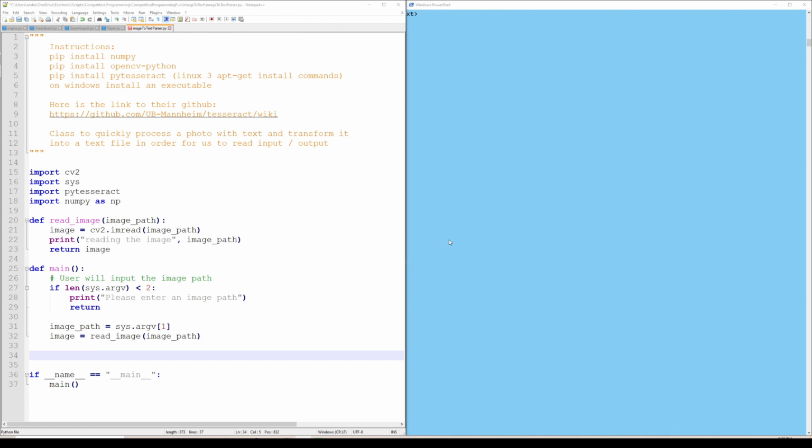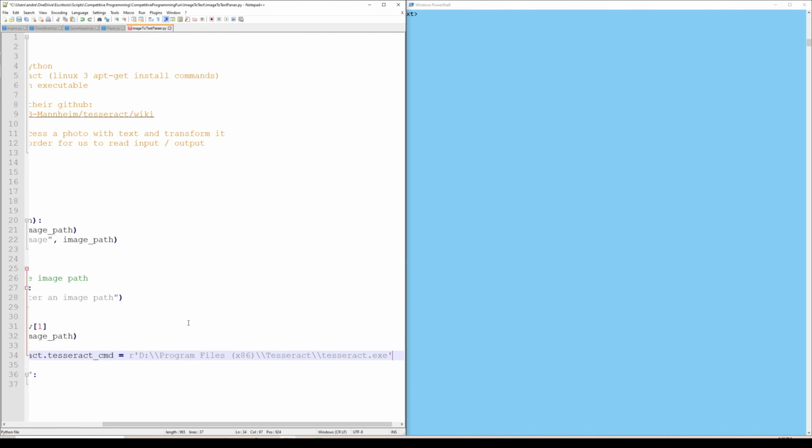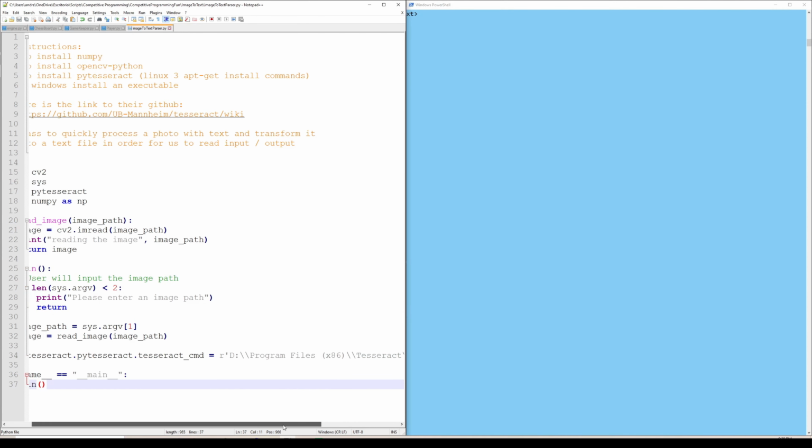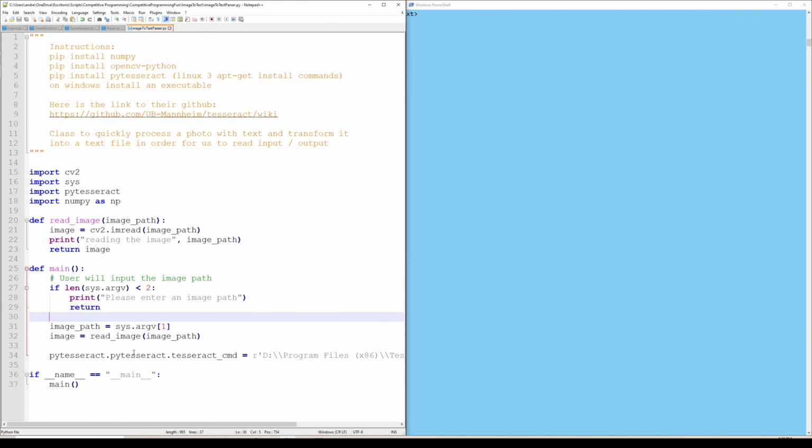So I'm getting it from my file system. It's gonna be the Tesseract command, I think. I'm gonna have this string, and that's where I installed it on my computer.